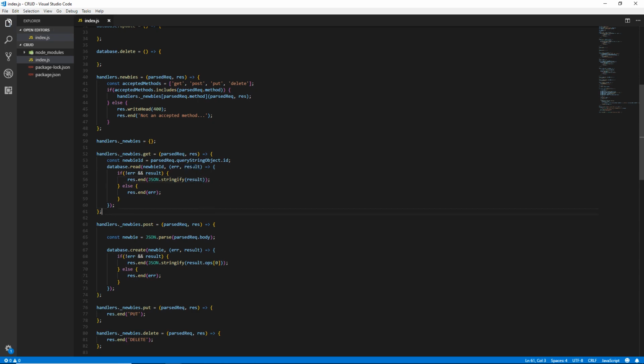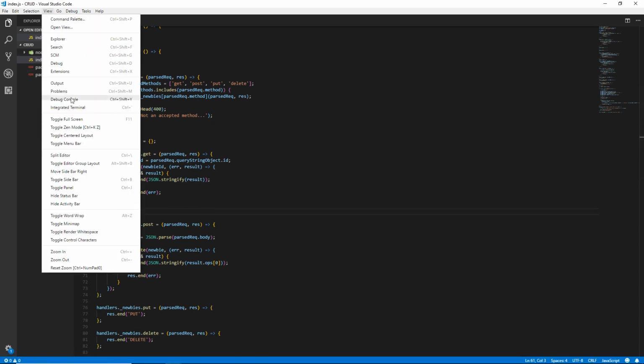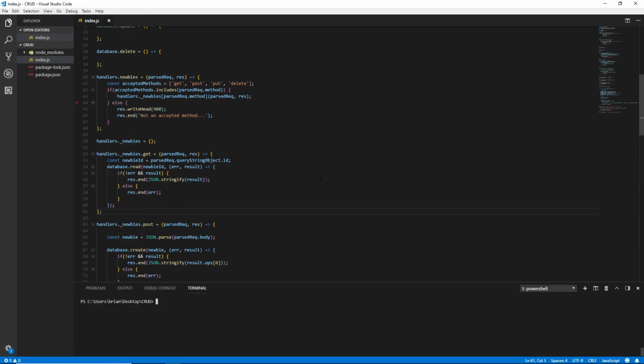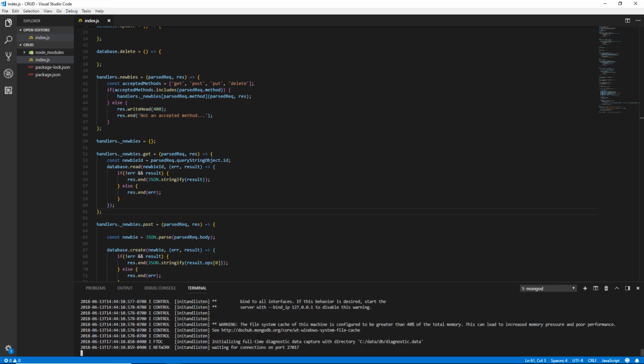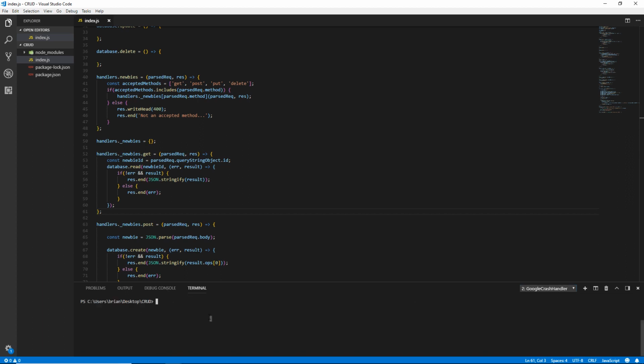All right, so let's go ahead and try our get. Let's go to View, Integrated Terminal. Let's start up our database server, mongod, enter. We should get our waiting for connections on 27017. In a separate terminal, go ahead and say node index, enter.